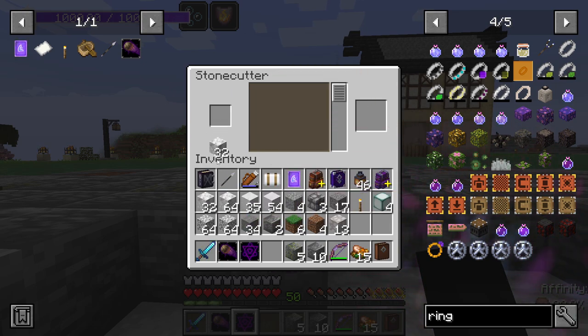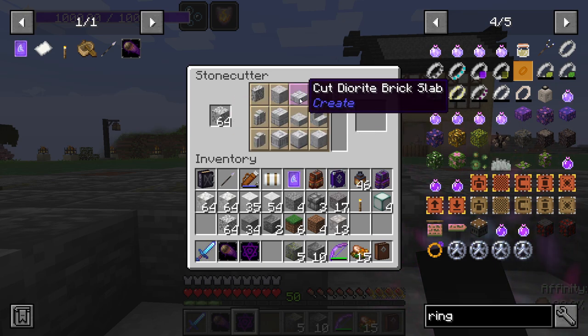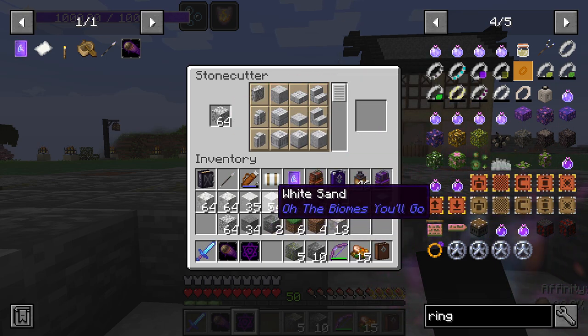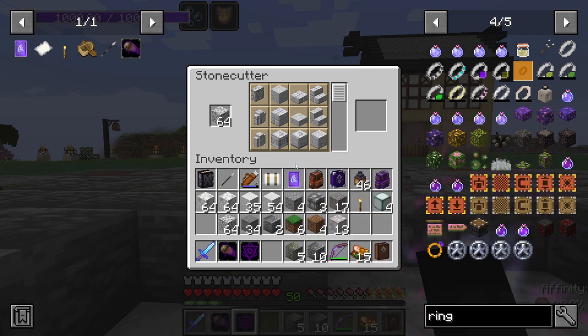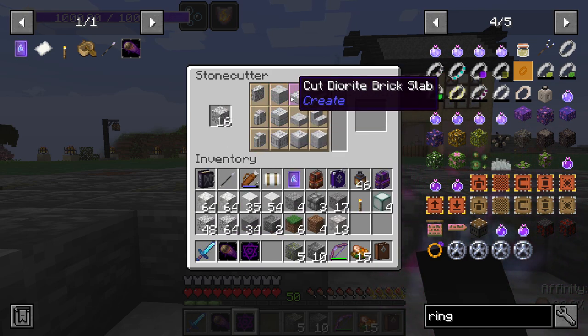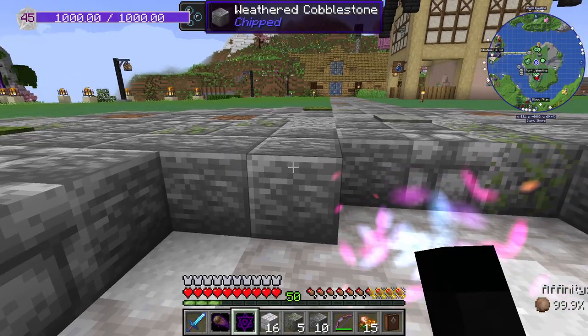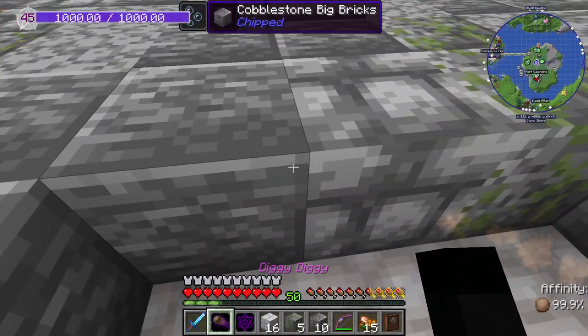So we've got calcite, and we can also play with cut diorite, which is, again, these are all very similar kind of things. And I probably could have got some quartz into this as well if I really wanted. Do I want to make this? Let's just do 16 of those. And we shall.